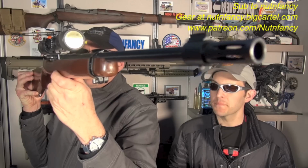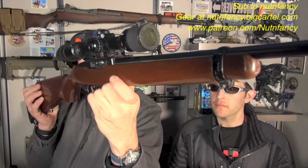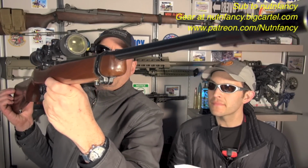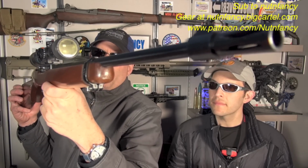This is my original 1976 Ruger 1022. Still wearing the same stock. It has traveled to Alabama, Virginia, Utah, Arizona, Oregon, and other places I'm probably forgetting. The everyman's rifle, the Ruger 1022. Good times. QTN. All right, let's jump right into it.